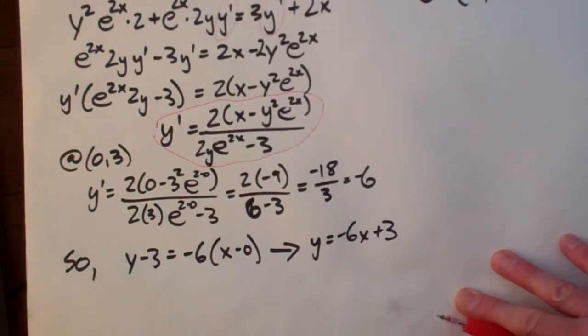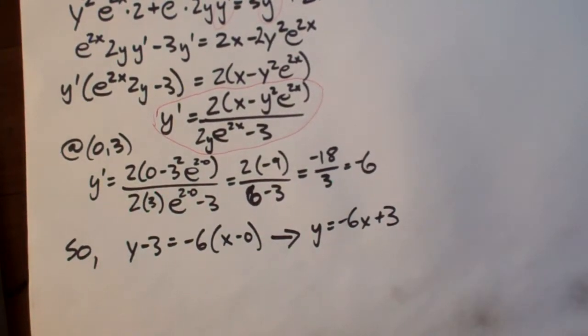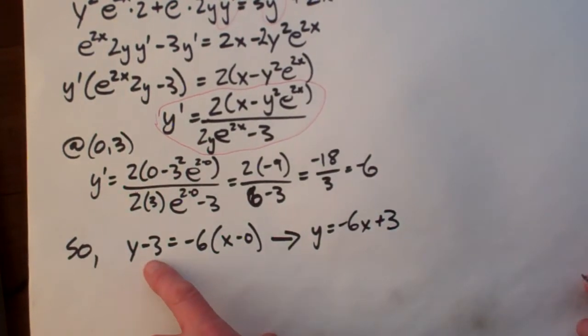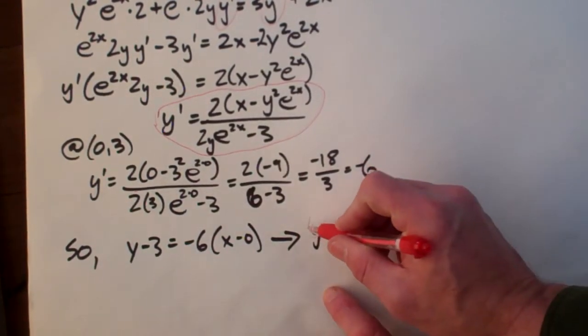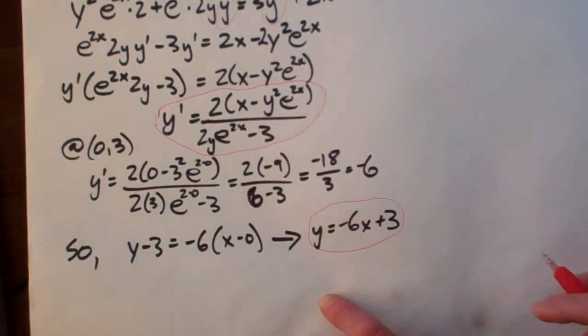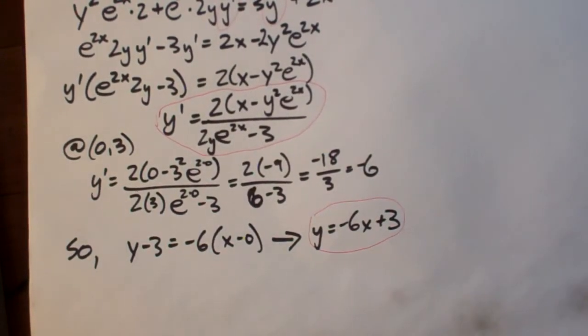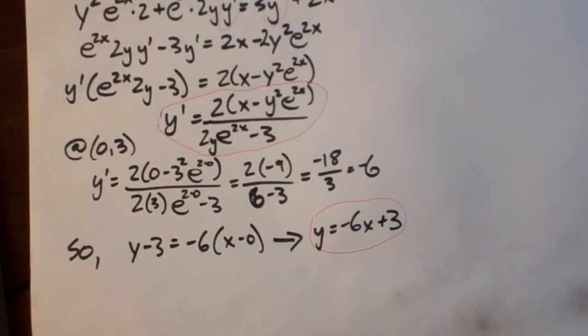And then I put that into my point slope form. And finally I get in slope intercept form. Either one is fine. That's just pretty handy. So give number 10 a try. Good luck.